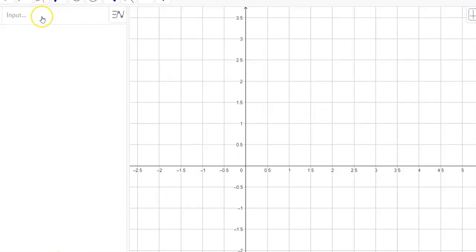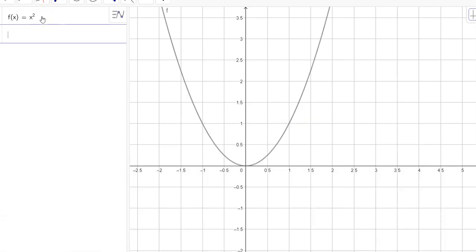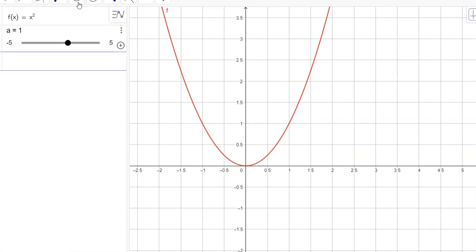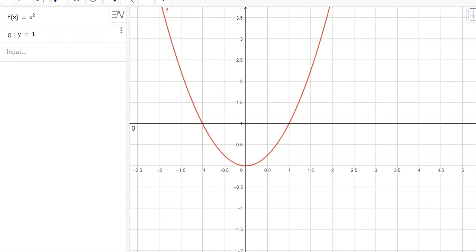That we'll see now. Okay, so we want to find out x squared. So x squared we have here. Let's change the color. And then we have f of x equal to 1. But that was not what I wanted. y equal to 1. Okay, so this line here, let's make it blue. So now we see here is our curve x squared, and here is the line y equals 1.